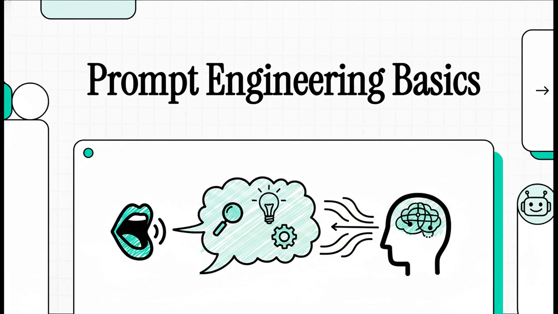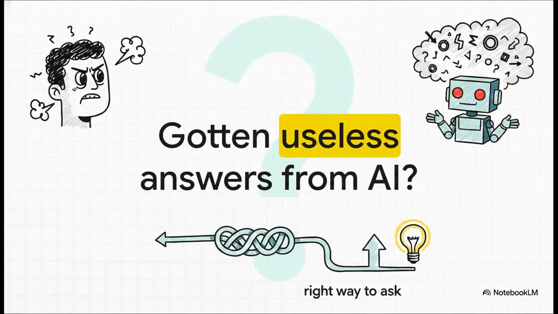I'm absolutely thrilled to guide you through this, step by step, and show you just how easy it is to really take control. So let's start with a really relatable question. Have you ever asked an AI a question and gotten a totally useless answer? Because I know I have. It can be so incredibly frustrating, right? You know the AI is smart, but it hands you something completely vague or robotic or just totally off topic.